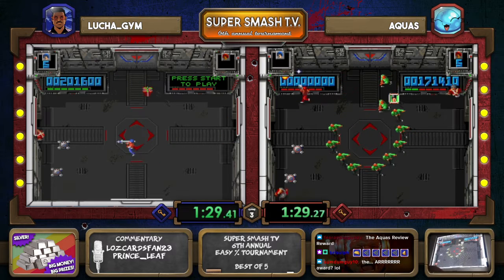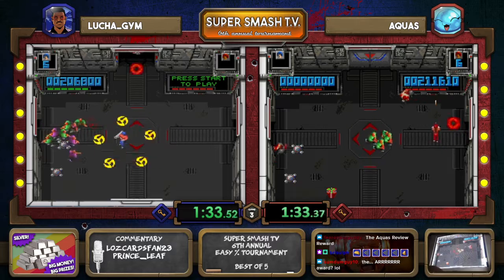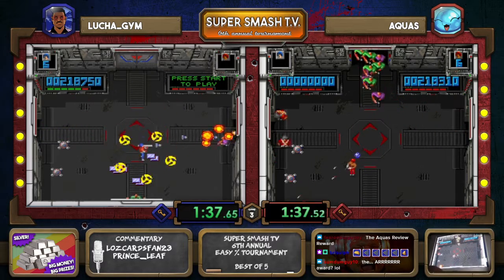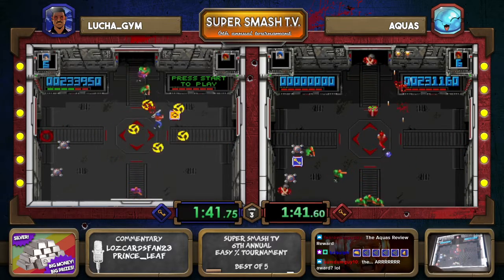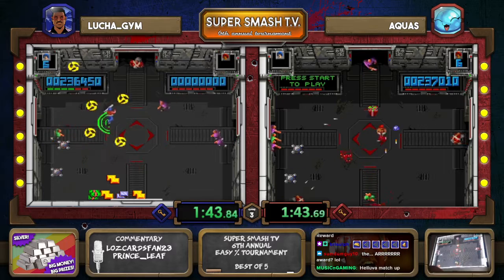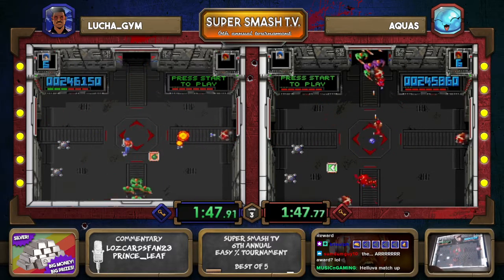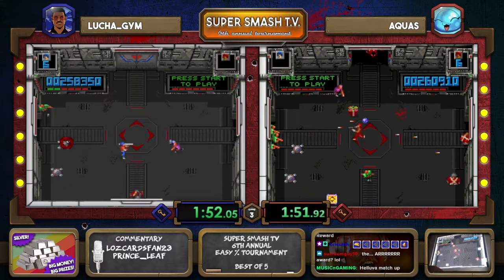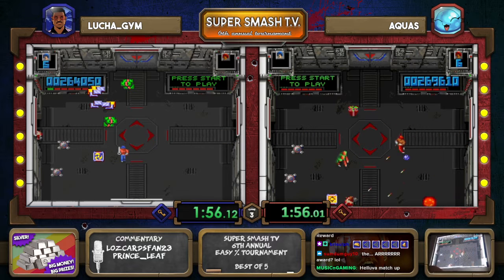Yeah, Lucha Gym's still getting some good power-ups. He's getting rockets and stuff, so even though he doesn't have the orb, he can still mitigate any time loss he gets as long as he just uses efficient fire with these rockets. But we're still looking for that orb as Aquas picks one up. Yeah, that's going to be huge for him. Lucha Gym can ride out the rockets, but he needs to see that same orb show up, or he's going to be bleeding time going into Total Carnage. Nice use of the Razor Shield to get rid of the Mr. Shrapnel on top while reserving his precious rockets here. And that is going to be all of the foot soldiers.